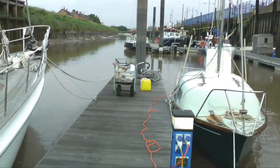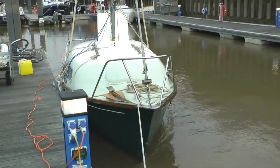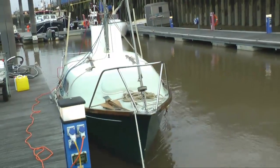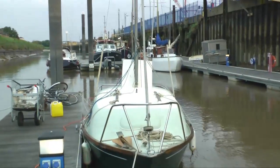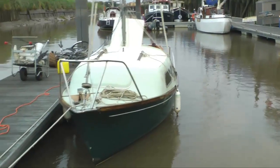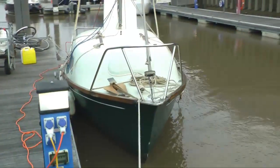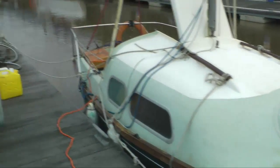So, got to reconfigure the slug. We're going to put two bikes on the bow. Going to change the sails so that I can just drop the mast and yet sail. So my good sails are coming off and I've got some scabby old ones to put on. And the other thing I'm going to do is to pretty much cover the slug with fenders. Well, I'm not that fussy about it, but there's a good chance I'm going to bump into things. So that's the plan. Here's a basket full of fenders.